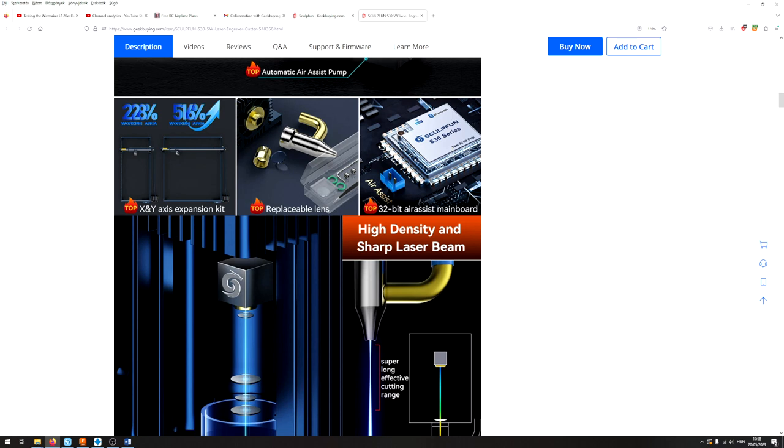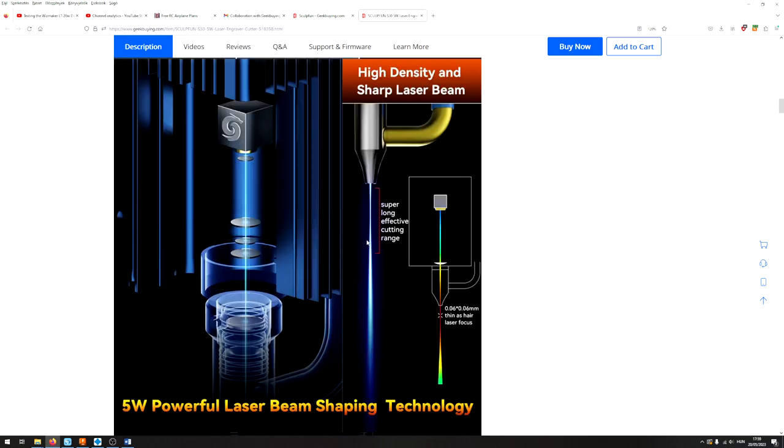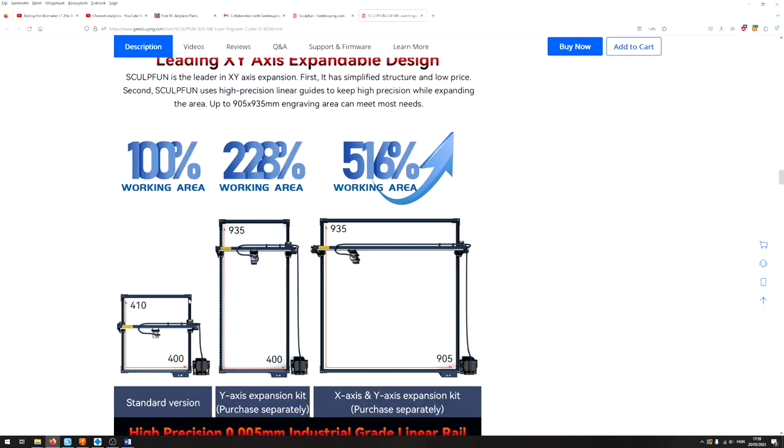You will get a spare lens for the laser with some O-rings. The laser beam itself is 60x60 micrometer, which is quite decent for such an operation. Out of the box, it's roughly a 400x400 millimeter work area, but honestly speaking, if you install the end stops, it will go down to roughly 380x380 millimeter. But you can buy expansion kits.